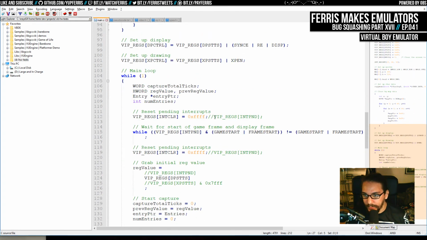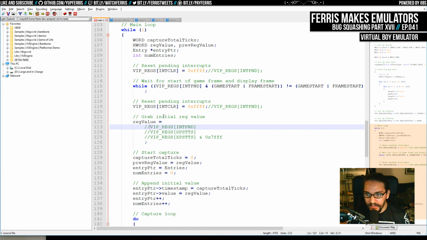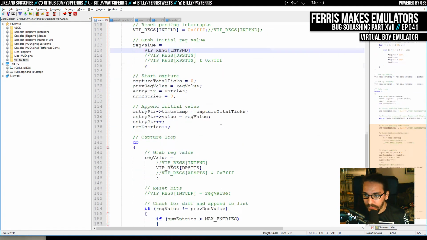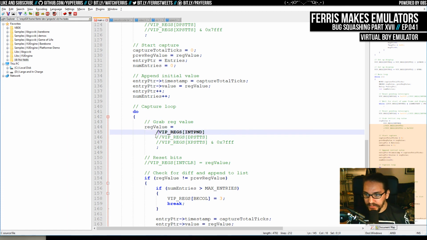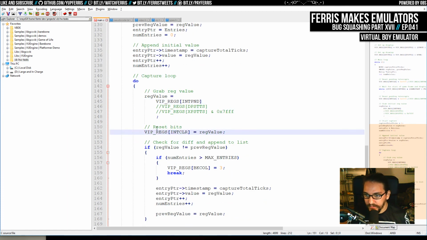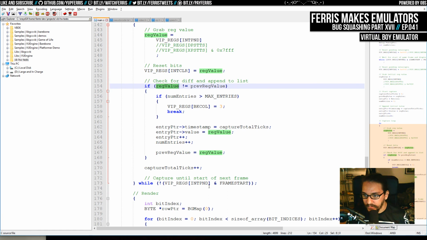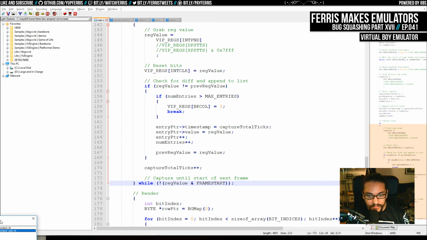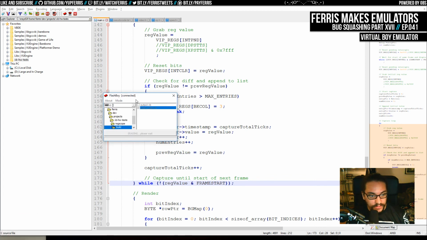So now we're going to do interrupt pending. And this one has a couple additional changes, because we're going to change the one we're watching, and then we need to reset the bits here. And then we're also going to need to do this just to make sure we're getting the right stuff. And if all that's correct, which it should be, we should get some consistent values here. And we do. And we should get something that's consistent on the hardware that's not completely wrong.